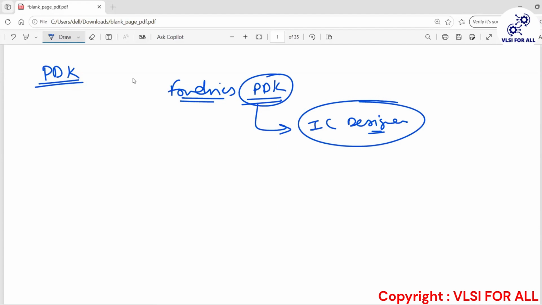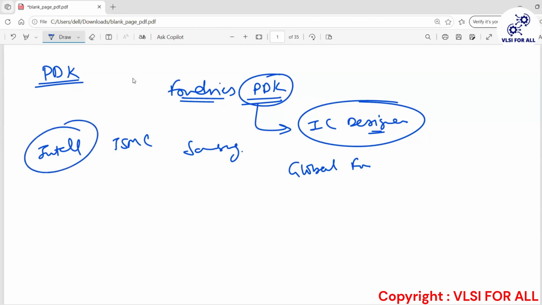Now I told you there are not many foundries available, right? There are only some five or six foundries available, for example, Intel, TSMC, Samsung, Global Foundries. These are some of the foundries, and they have their own PDKs as well.